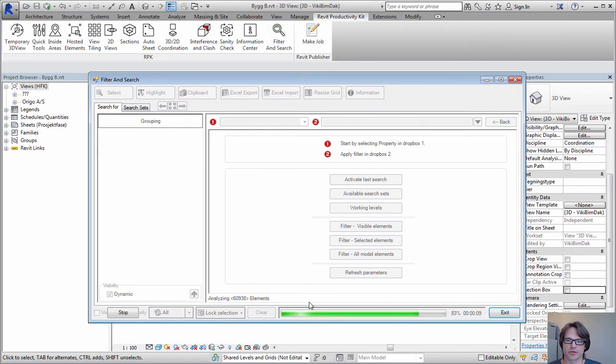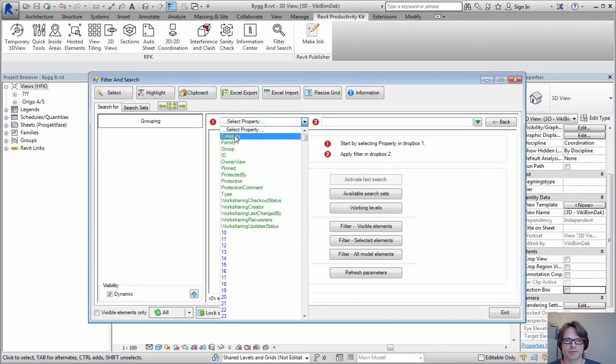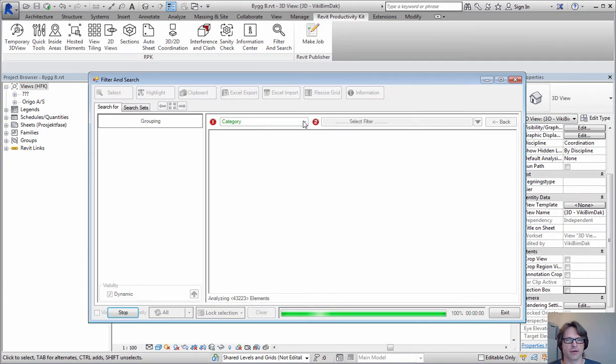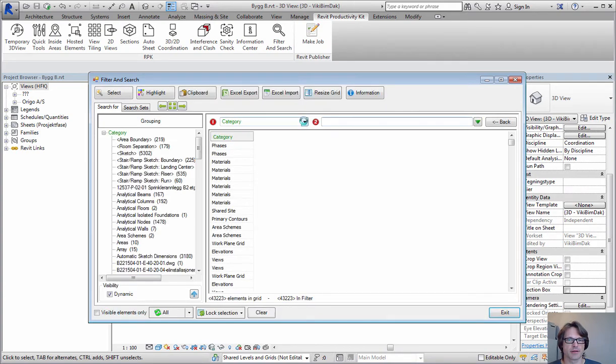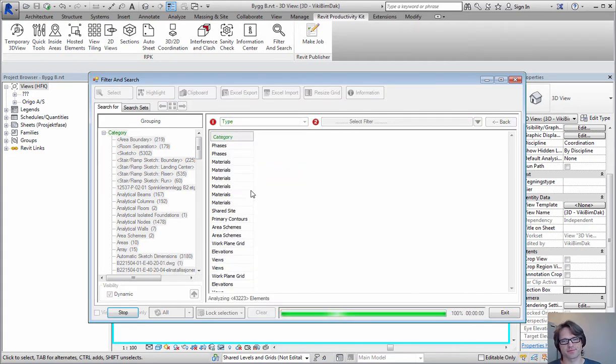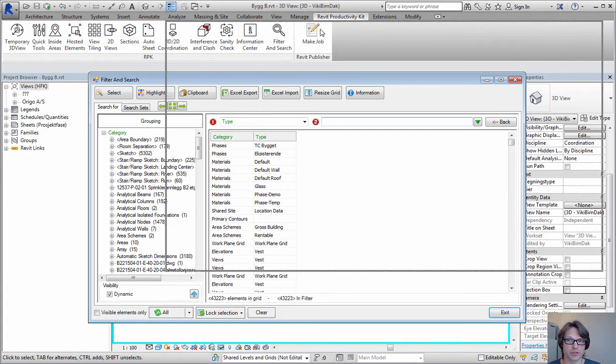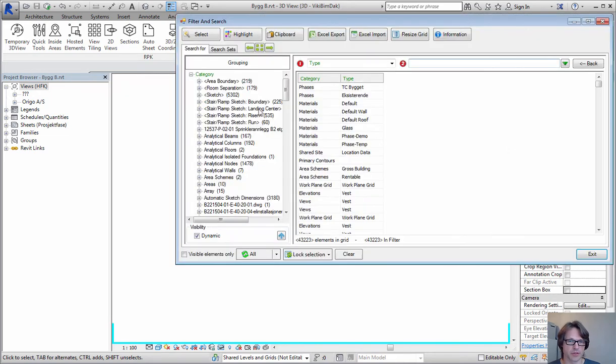As you see, it scans through the entire model upon startup, giving you a list of all the properties of every object in the entire model. Let's select a couple of them here. It's showing them both in the tree view here and in the grid view. In the detailed video of how to use this tool, I will explain why we've done it this way.